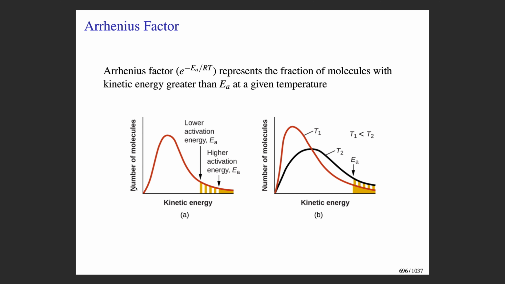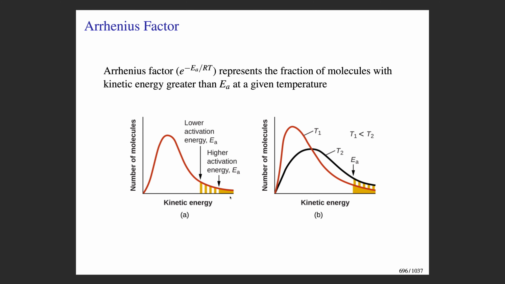This is represented graphically here by these diagrams where we're essentially plotting the distribution of kinetic energies in a gas sample. So the number of molecules that have a particular kinetic energy. No molecules have zero kinetic energy. For a given temperature, there's going to be a peak. So most of the molecules have a kinetic energy around here. And then you see that as you go to higher and higher kinetic energies, the number of molecules with those higher kinetic energies drops down.